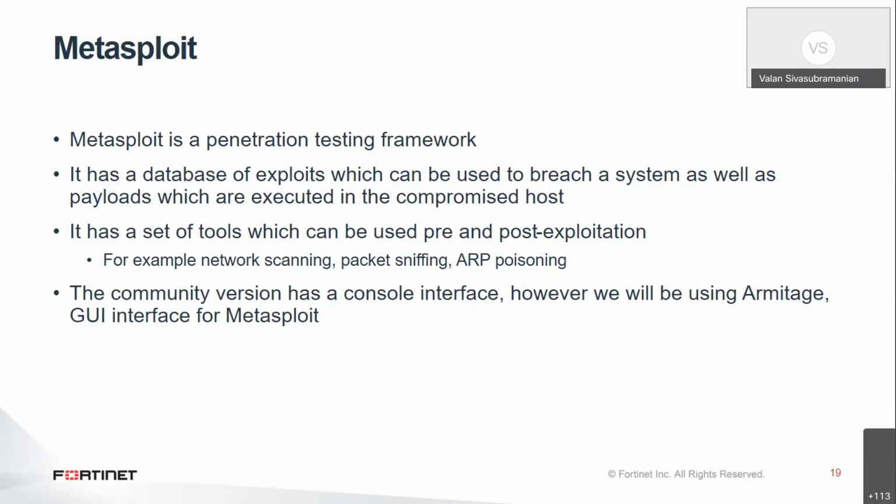It also has multiple other tools along with it. You could do network scanning, a scan to find out the other systems in the network, and packet sniffing, where you capture the packets in the network. You could do ARP poisoning: the MAC address mapping is maintained within the organization, within the network, so you could change the MAC address to fool the access control list and other security controls within the network. You could make them ineffective using these tools. Armitage is the GUI for this particular tool, Metasploit.